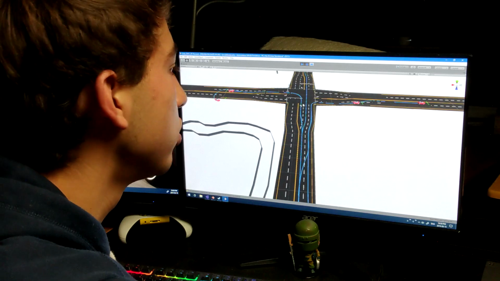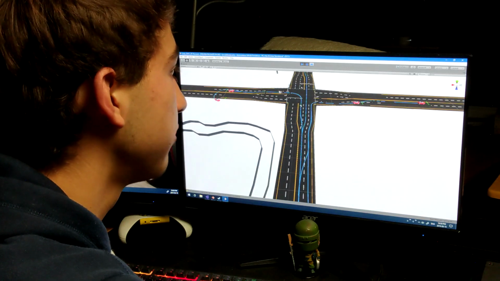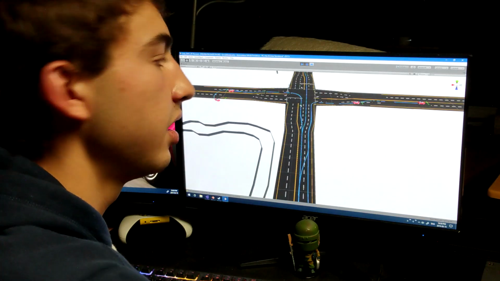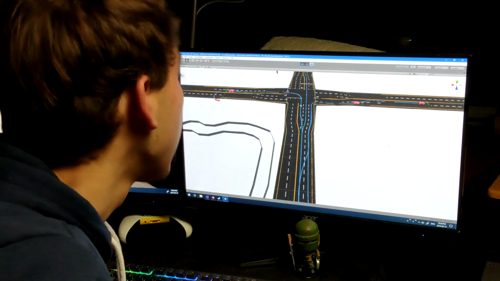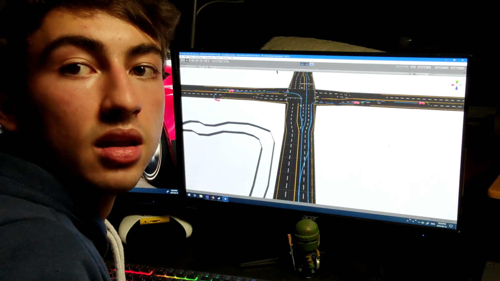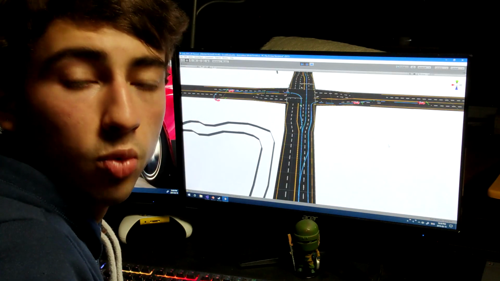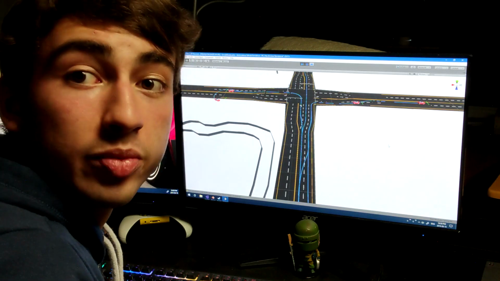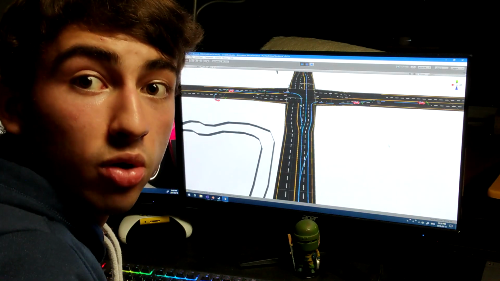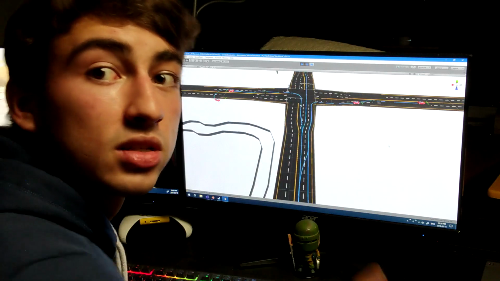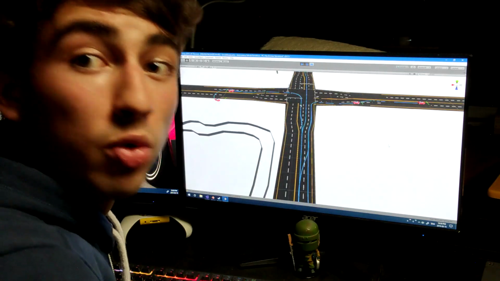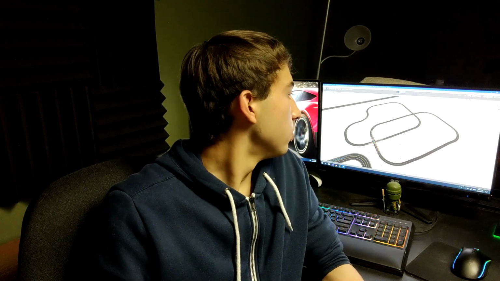And then again, once it approaches the intersection, it does a left turn maneuver, a straightforward maneuver, or a turn right maneuver. Now, I do not have implemented checking what color the light is yet, and I do not have implemented right of way. So if I were to have other cars coming from the other directions right now, it wouldn't be pretty. So that is basically what I have so far for my autonomous driving simulation made in Unity3D, and all the models I've been making in Blender.